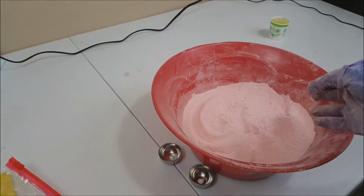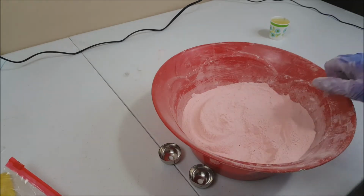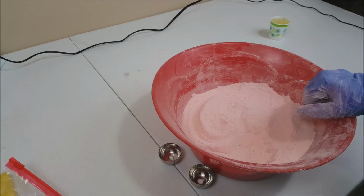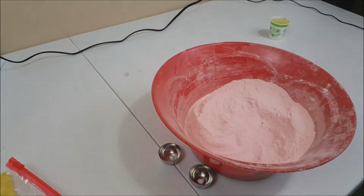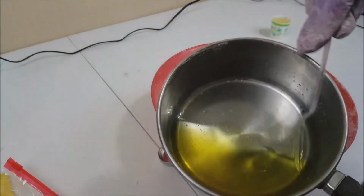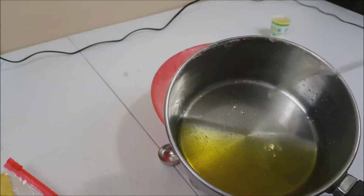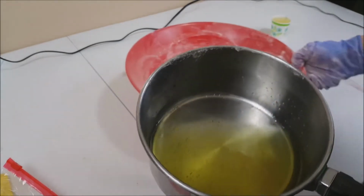Then in this little cup back here, I have fragrance oil, rubbing alcohol, a little bit of water, my polysorbate 80, and then I'm getting ready to bring over my oils, my oil and butters. This is my double butter recipe. So I've melted this in my pan that I use for melting butters. And so let's just get started.